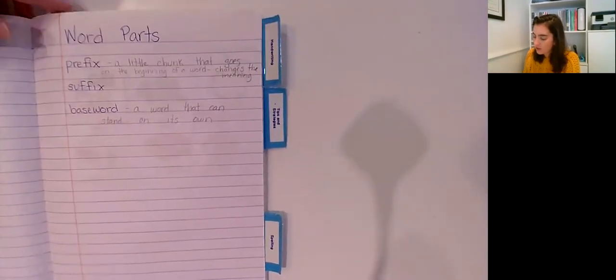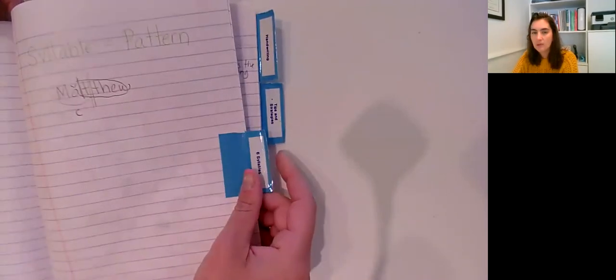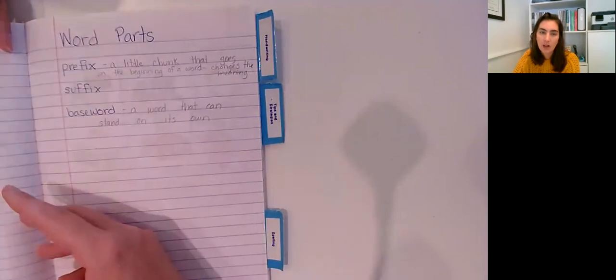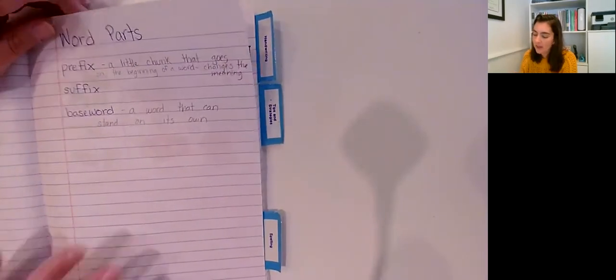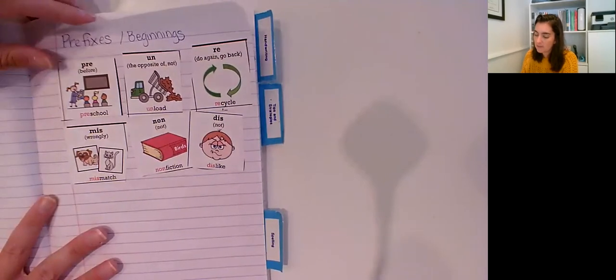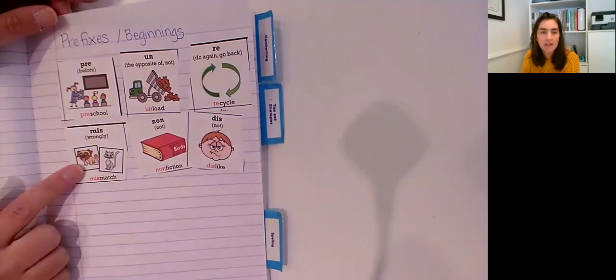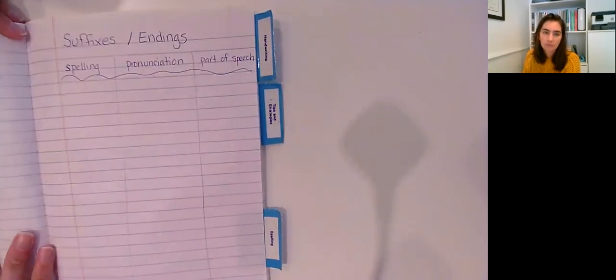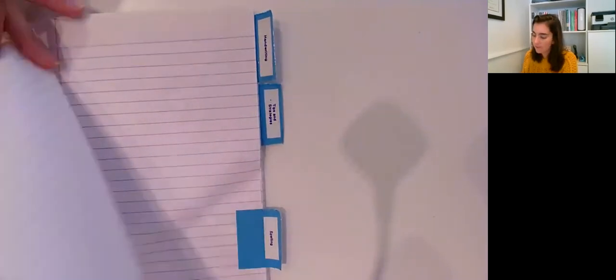Also in my syllable section, I put this in syllables because I didn't have a morphology section, but I could have also done a morphology section, and that would have taken care of this, the word parts. So we did a lesson on some of these. These were, I think, level 1 prefixes. And we didn't even fill that out.